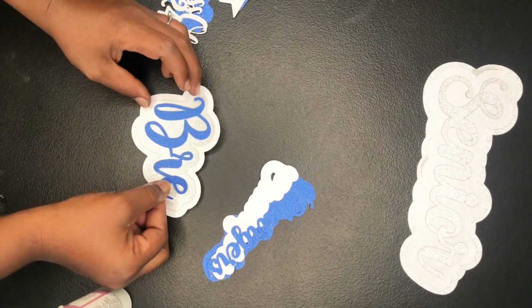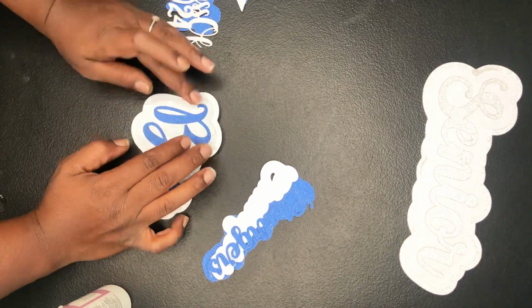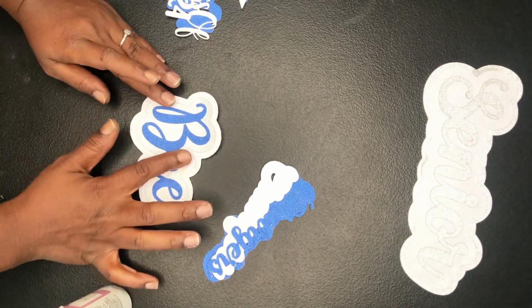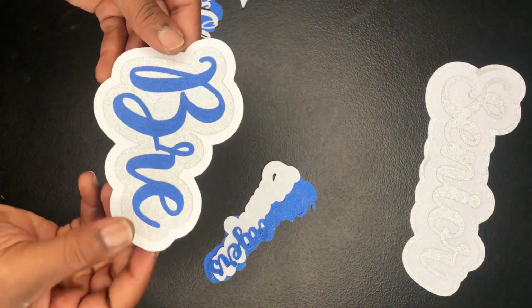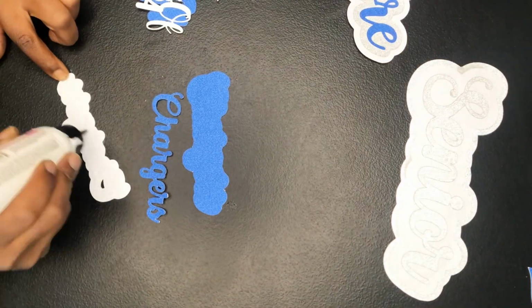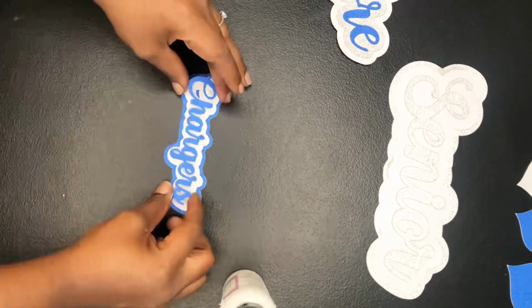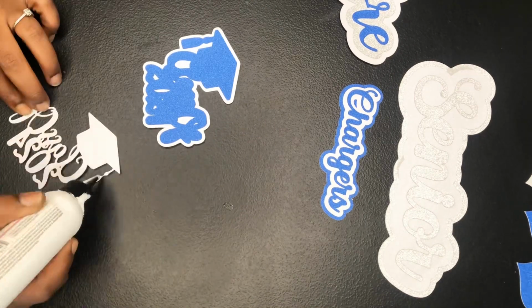But as you guys can see, making these custom cutouts are super easy, super simple. They don't take much time at all. So I want to thank you guys so much for sticking with me to the end of this tutorial. This is how everything came out. I think it came out super cute. And I will be showing you guys how the senior looks once I add it to the flower. And I did go ahead and add a crown to it as well.